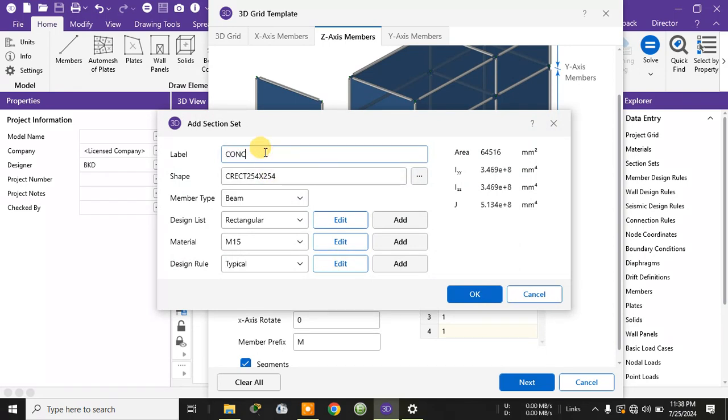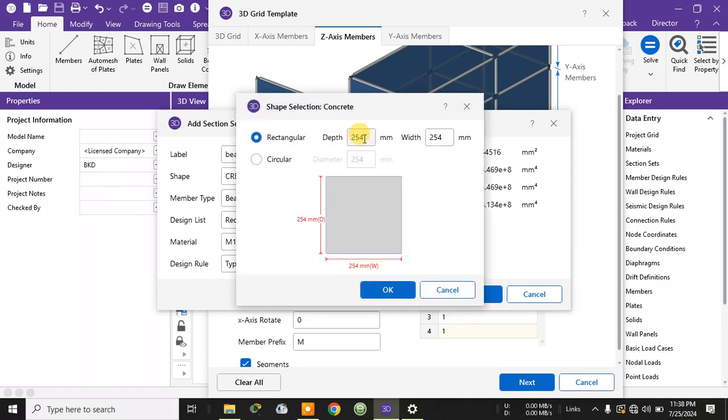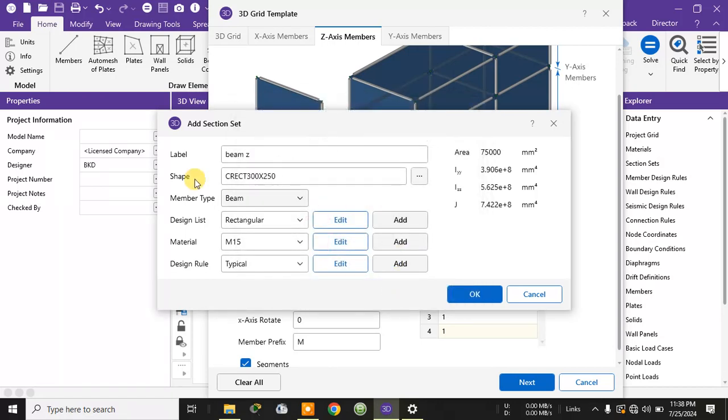Let me create in the z-axis also beams are present, so I will write as beam z. Let me provide the beam of depth as 300, similar to the x-axis, and 250. Okay, now beam rectangular M20 typical, this one is also okay.